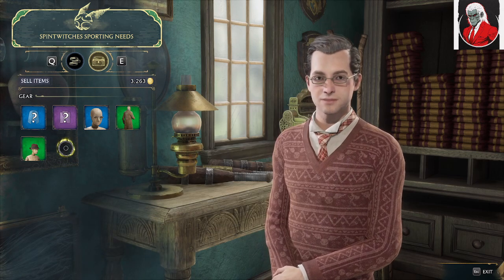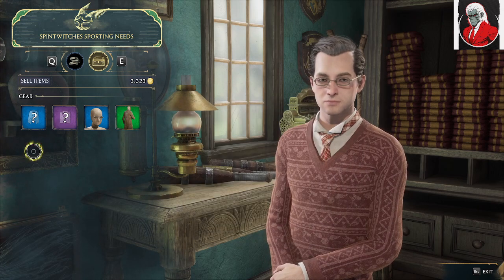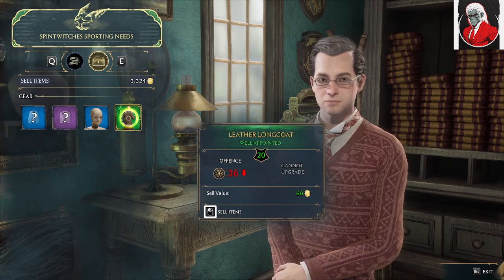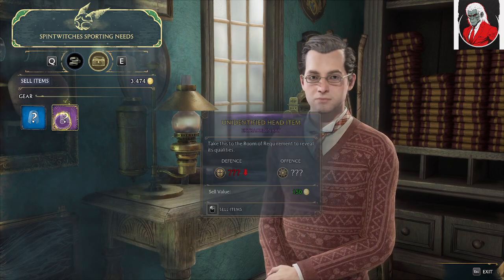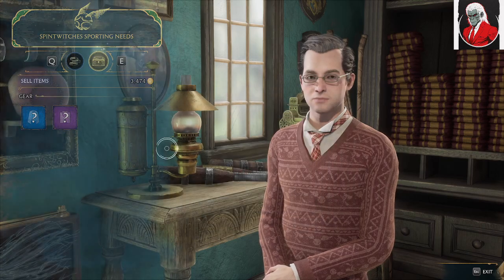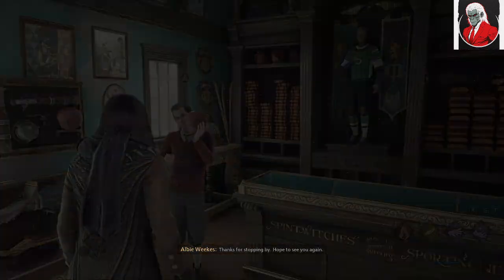I'm going to sell that. Nice doing business with you. I probably should have worn that, but never mind. Leather long coat, etc. All of that can go. I need to keep these to go to the Room of Requirement, so that's fine. Thanks for stopping by. Thanks for the broom.